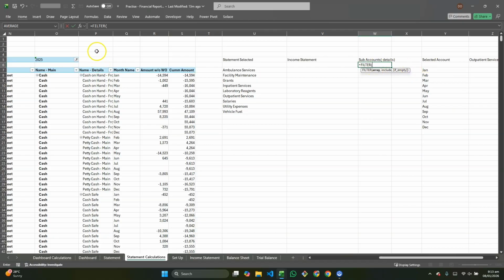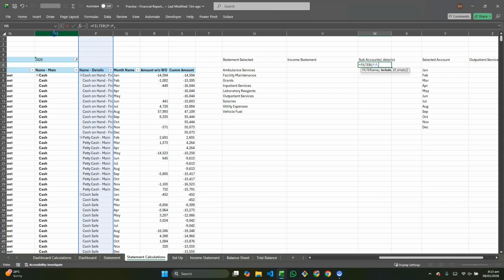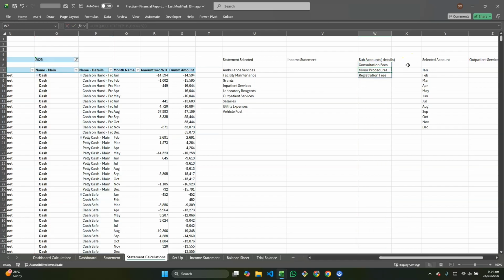Now I'm filtering this guy if this is equal to this. Enter. So we have consultancy, minor, and then we have registration. We want to do a UNIQUE. Is that okay? Good.